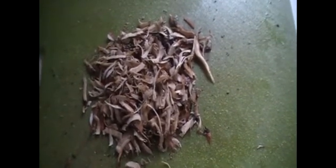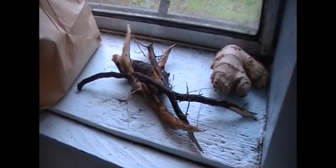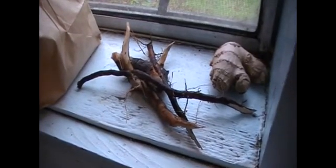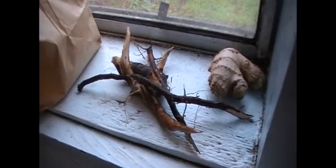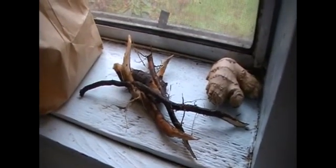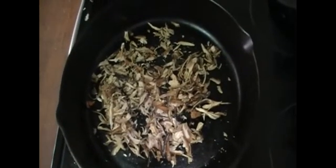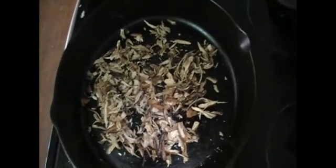But what I'm going to do today is just put this in some cast iron and dry it out, and then we'll save it for tea. I'll always take my scrap pieces and stick it up on the windowsill and let it dry out, because then I can always throw it in a pot and make a decoction of it and just boil it down for a couple hours, and then I'll be good to go if I need that without having to shred it for tea. Now let's throw it in my cast iron pan and wait till it's a little bit browned, and then pull it out.